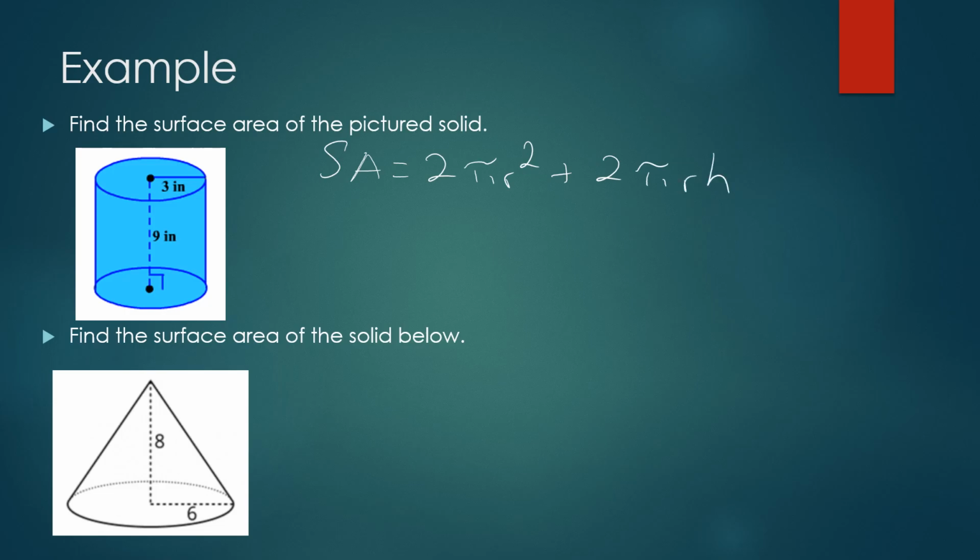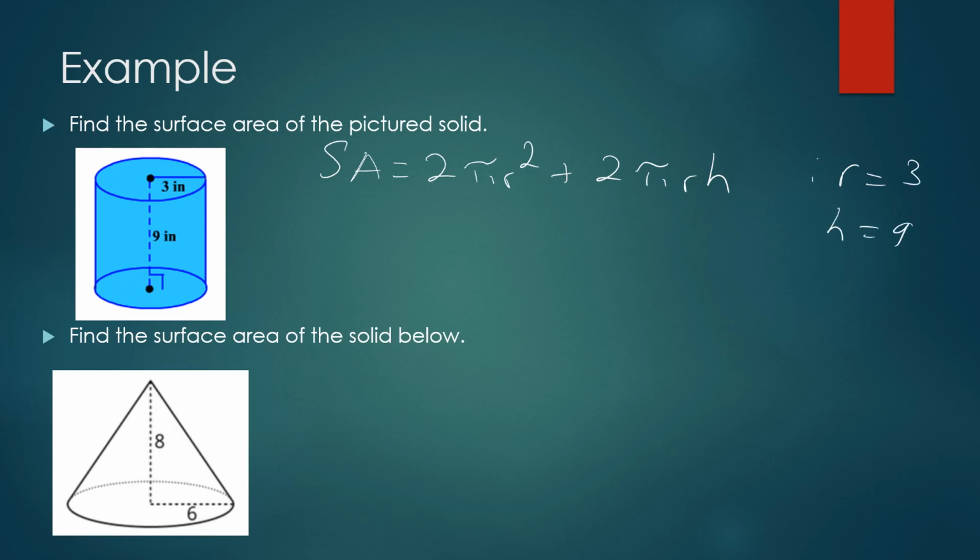Essentially, we're looking at the area of the top and the bottom, which are both circles, and they are encompassed by this part here. Now the area around, which we could see as the label of a can, is equal to this, where 2 pi r is considered one dimension of the rectangle, and h is the other measurement. So for this one, we already know our r is 3, and h is 9.